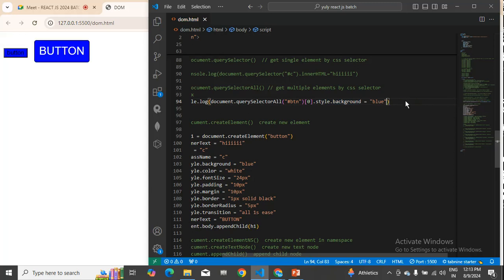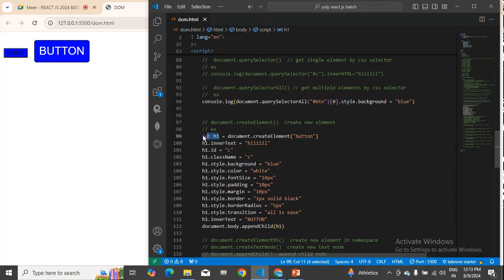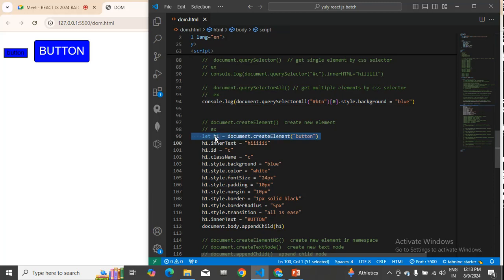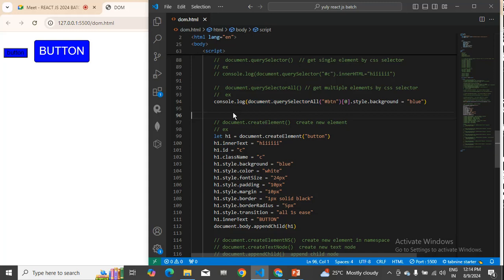So if you want to write like that, you will take a variable and then write. Here I have declared the variable, that is h1. This is not the h1 tag, okay? This is just a reference name. This is not the tag name. The tag whatever you are using, you write inside the brackets. If you want to write like this, you will just copy this and paste it over here.